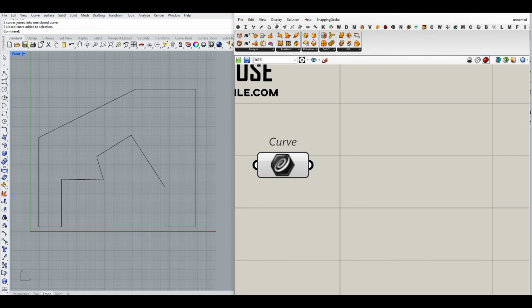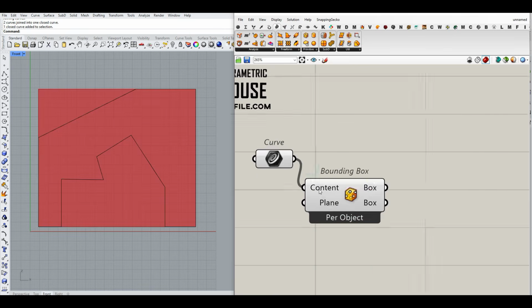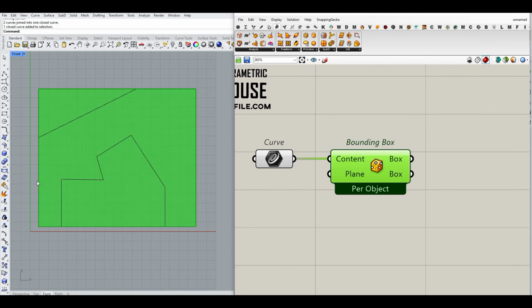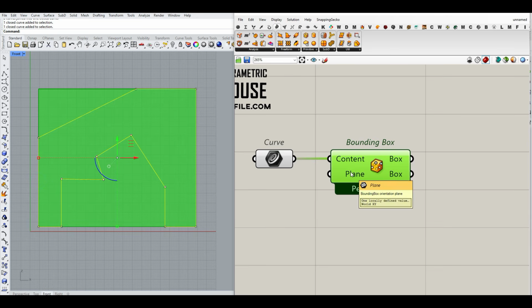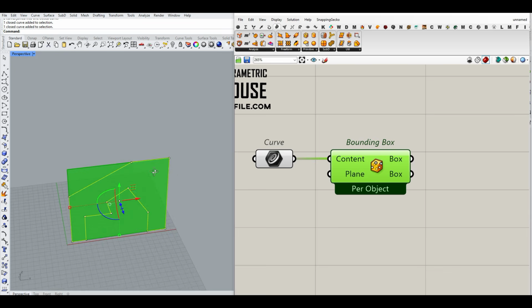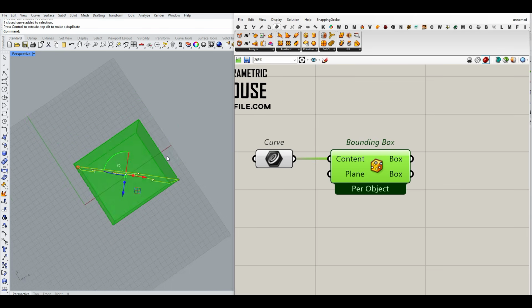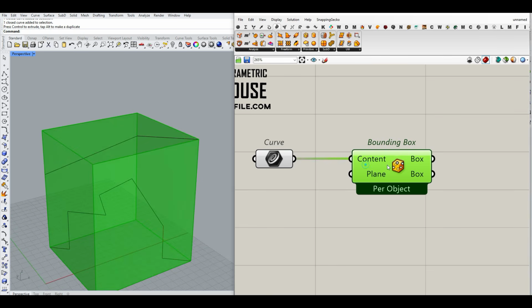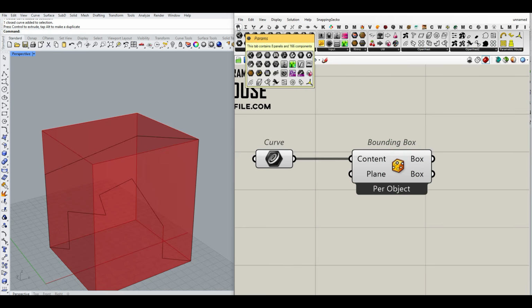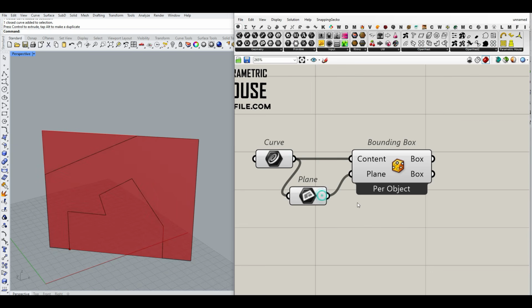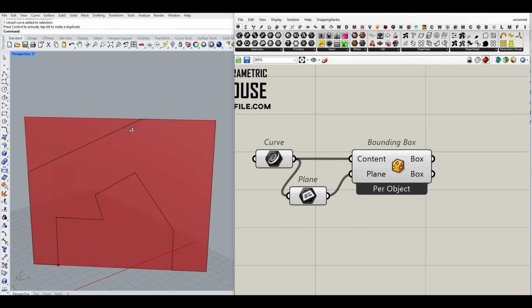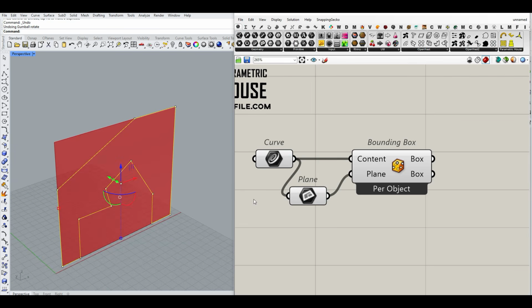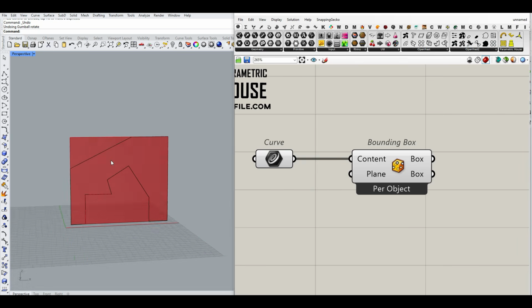So I'm going to go to the surface and use a bounding box to create the bounding box here. That's why I've told you to create this closed curve in the XY plane, because the plane here, as you can see here, is in the XY plane. If we have it in another plane, for example here, we have to solve it. It's not going to always work, but for example, if I go to the params menu and pick up a plane and give that to the plane, you can see that that's going to sometimes work. But because I don't want to get into the details of playing with plane, I'm just going to stick with the front viewport.